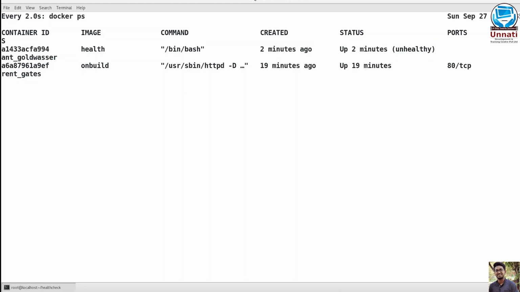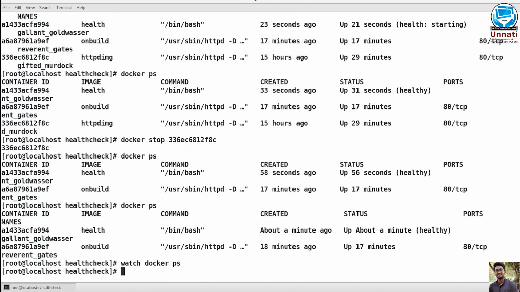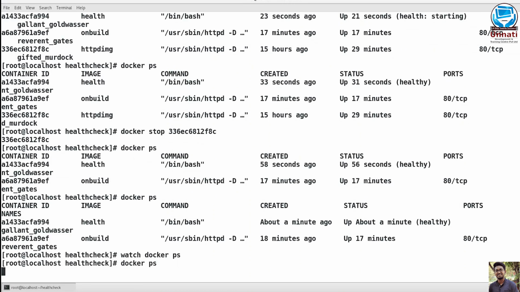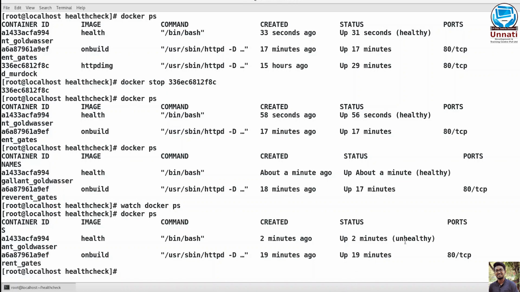As you can see, the container has now turned unhealthy. Yes, now the container is unhealthy. If I bring this back again to running state, this container would turn healthy again.